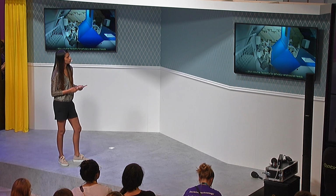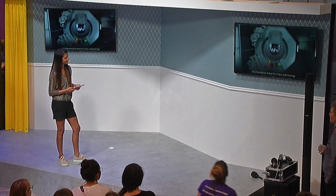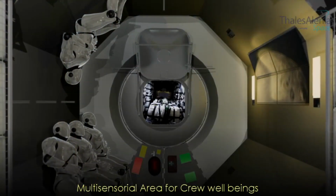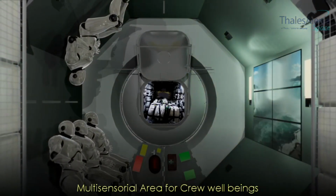And this will be necessary already in the first phase, even if the module will be visited for up to 30 days, roughly. But all of these techniques will become essential for the long journey to Mars, where the crew will stay there up to 1,000 days. And so in that phase, definitely we will need to put the emphasis on all the techniques necessary to improve the well-being of the crew, to make the module more autonomous.